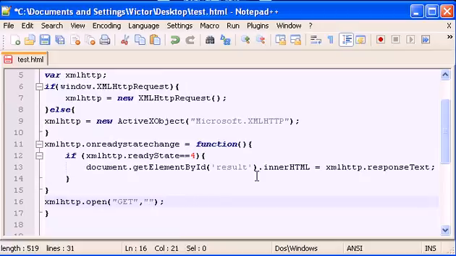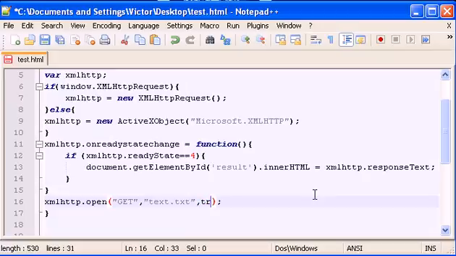In this case, I'm going to show you a simple example. So I'm going to type text.txt, and I'm going to create a text.txt, type something in it, and the answer that we will get is whatever we type in text.txt.